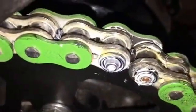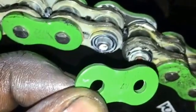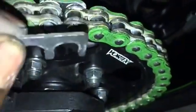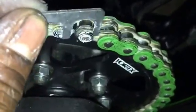Alright, we've got our master link in. We need to put this on to cover the master link and press it through. There is a little trick to that. If you can see, these right here are spacers. Now I'm going to press these in between on this side and that side to make sure that we have the proper gap for installing our chain.